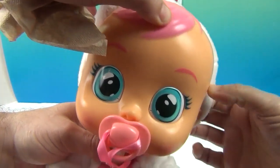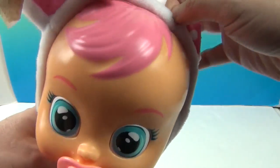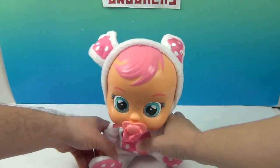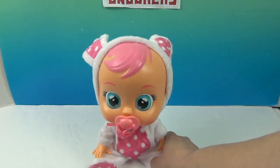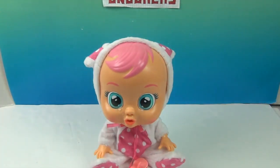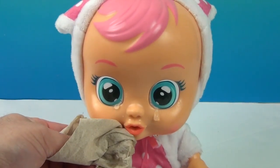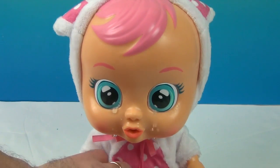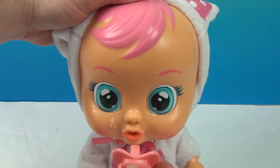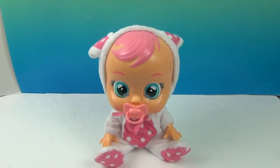It does have quite the noggin there — we've got to protect that noggin with the bunny ears. There you go, now sit her down. Like every good parent, you try and take the pacifier out and take a picture. What's going to happen? Ready for the picture... Oh! Real tears! Poor Coney, don't cry! Oh my goodness, you're wiping her with a paper towel, poor baby! Okay, and then you take the picture anyway — with the pacifier back in she's happy again. Oh my goodness, you had to wipe her tears!